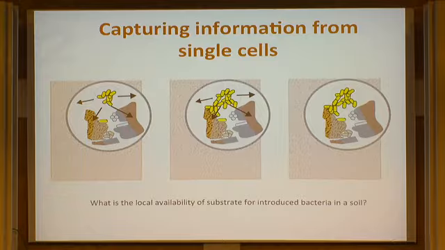Unfortunately, soil is one of the things that you cannot easily plug under your confocal microscope because of the particles, so you cannot actually see very well. So for now at least, you have to put them in and then wash them out and then see how they reacted. But I just want to present this story here as the type of techniques that we use, for example, to address the question, so what's the local availability of the substrate in the soil?